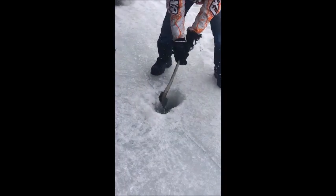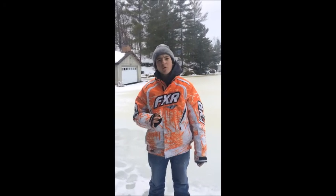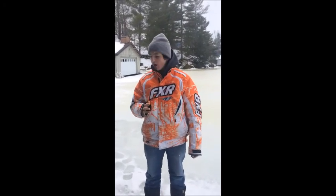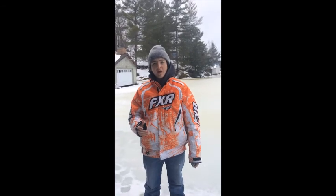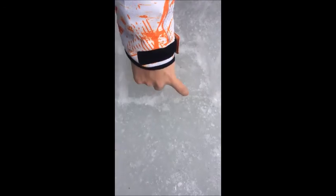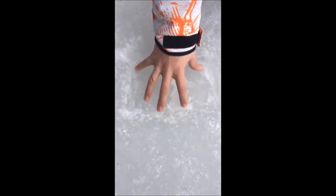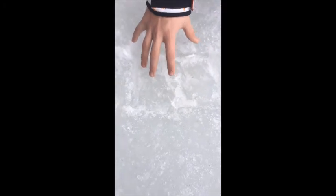This is an example of how you cut a hole into the ice. I've made 4 different holes, and for each of these holes, I'll show you how I made them and the stages of thickness that I want the ice to be. Now, my first hole is basically just a guideline. I made a big guide right here with my axe because I want to chop this part right here, and I know that this will help me guide my axe so I don't start chopping all over the place.